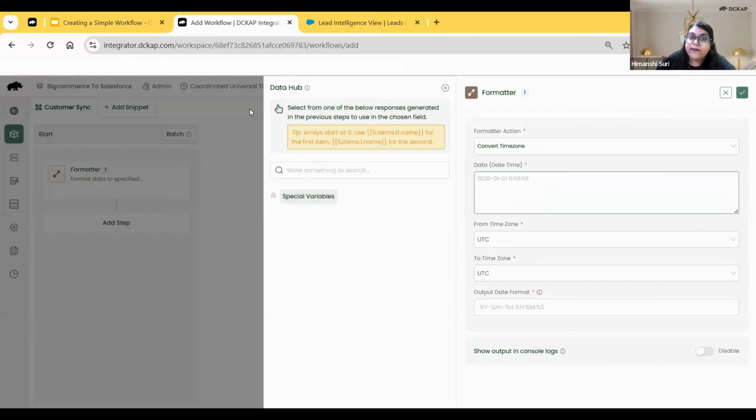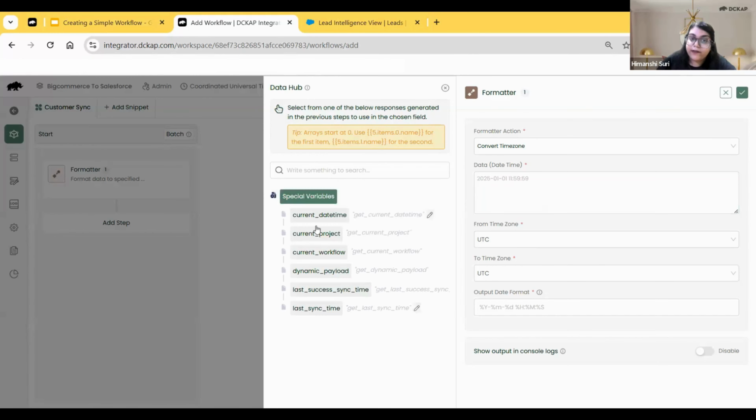And here you can see the data hub. Here you'll see the values. For example, this is the node, and here you can see the plus sign. When you click here, you will see the subnodes. I need data from BigCommerce, whoever is entering, as per the updated time.